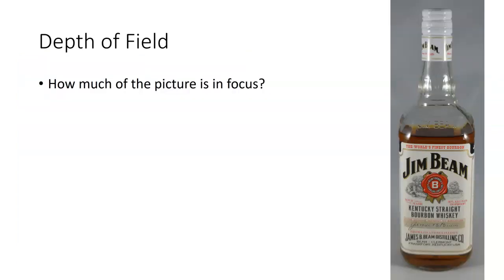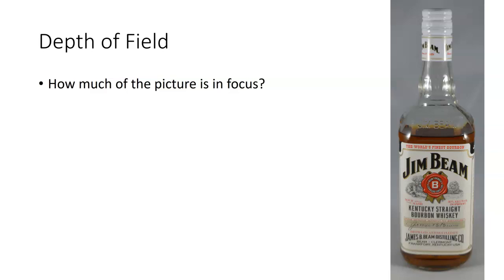And again, the format you pick depends on what you're trying to look at. Depth of field. How much of the picture is in focus? Now, you can look at this and you say, what in the world? You got a bottle of whiskey up there. I got a bottle of whiskey up there because it's printed material. I figured the easiest way to look at these things is printed material. When you look at it, you can read the label on the bottle, and the question comes down to it. How much of the picture is in focus? The focus pretty good on the picture? Not bad, I guess, depending on what you're doing with it, right?